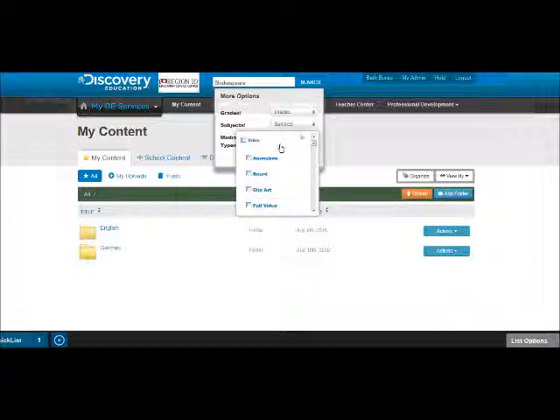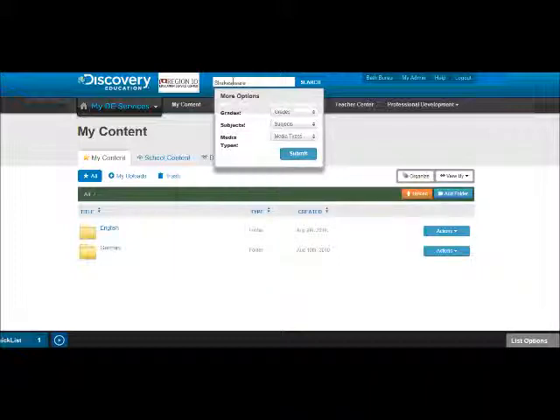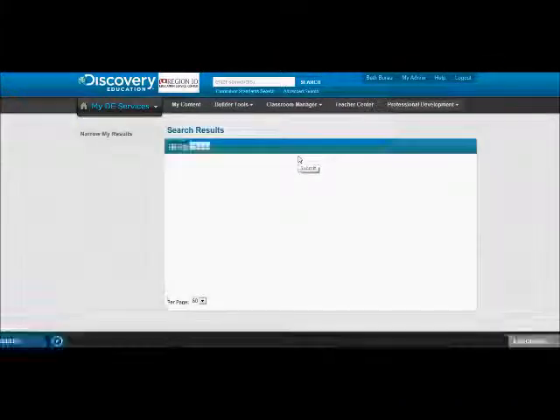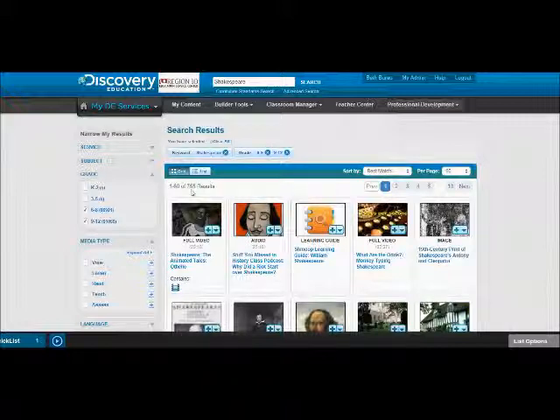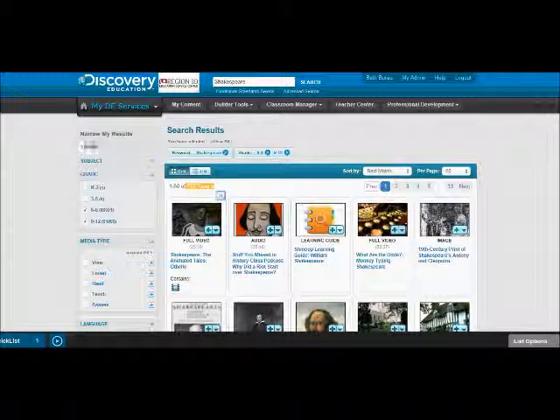So I'm not going to select my media type right now. I'm going to keep it broad for Shakespeare, and the only thing that I've selected is I've narrowed down the grade levels. So easy. I can hit search or I can hit submit. And that brings up the search results. So for Shakespeare alone, there are 755 results. That's wonderful.